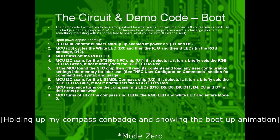Okay. There we go. So that's the boot up animation. It detected both. Does the ring animation. And it enters mode 1. But my battery is low.